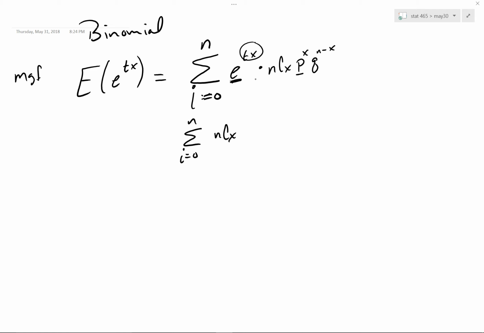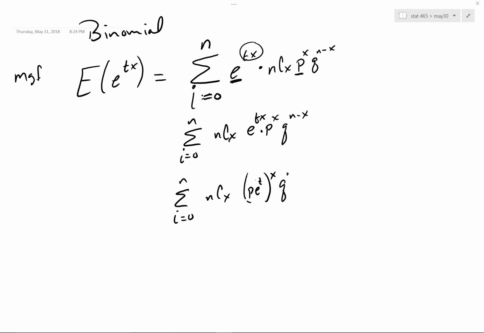When I do these guys here, what do they have in common? Well, I can rewrite them as e to the tx. I'm going to write like this first. P to the x, like this, yes? And so, okay, that's great. And then q to the n minus x. Then in the next step, I'm going to go ahead and combine them a bit more. So it's n choose x. Now this is e to the t times p all to the x power. Okay? Actually, I think the way I like to write it better is p e to the t. But you do you.